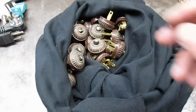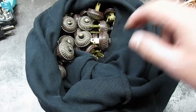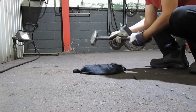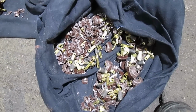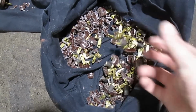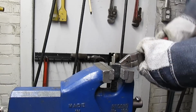So these old round plugs are actually very brittle, and when you try to take the screws out, they just snap and break anyways. So we're just going to put them in here and smash them with a hammer. Boom. That worked pretty good. Now you just pick all the little brass pieces out, and that's it. Yay, the last one. The last plug.